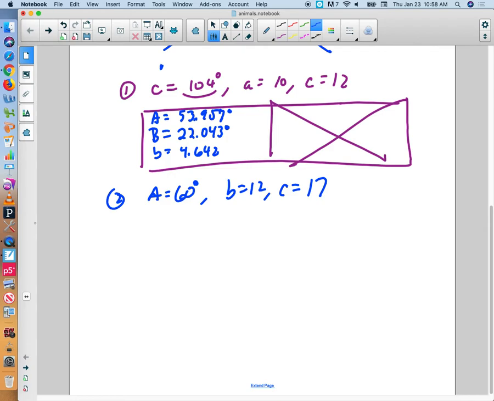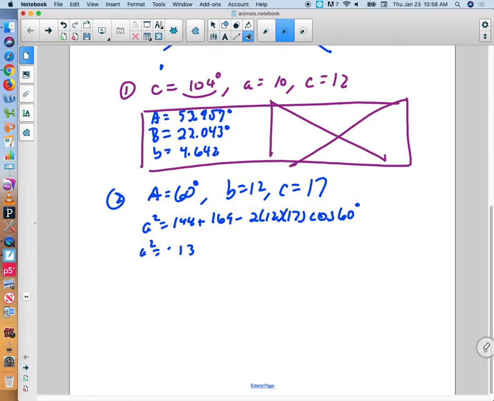Calls me Big C. All right, ABC, I'm going to use the law of cosines, okay? So I'm going to say a squared equals b squared plus c squared minus 2bc cosine 60. You want to make sure you're in degrees. What was 144 plus 169? Oh, wow. Did I add that badly? This is 17 squared. Oh, thanks. It's 289. Thank you. I was doing 13 squared. 17 squared is 289. So you got 4, what?